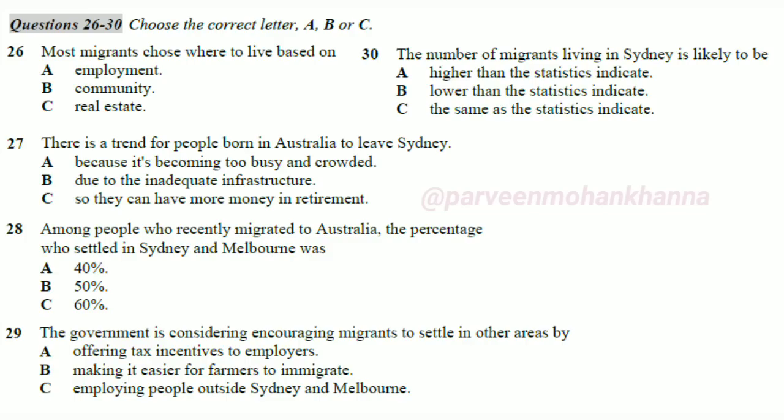Do you think that'd work? I don't know. There's nothing to stop them moving to one of the two big cities if they feel like it. Exactly. In fact, the statistics don't give the full picture. When they migrate, people very often initially live outside of Sydney. So in the statistics, they're recorded as having settled outside Sydney. But then after a while, many make the move to Sydney. So the real picture's even more out of balance than what the statistics say. Statistics really can be a slippery thing sometimes, can't they? That's for sure.